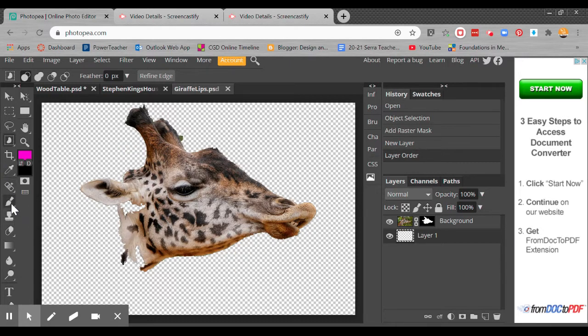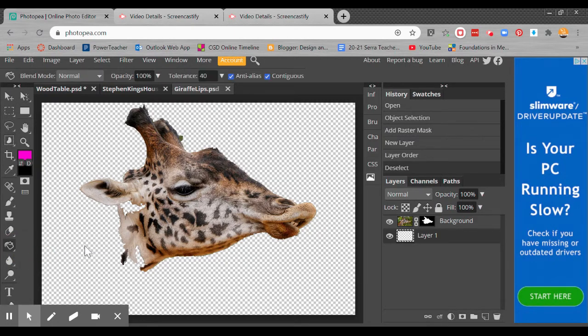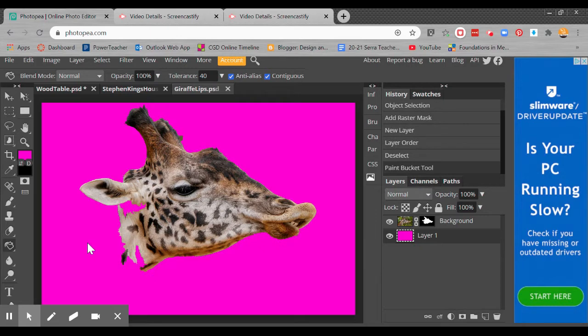And now I am going to come here where the gradient tool is. That's this one right here. I'm going to hold my mouse button down and choose Paint Bucket. Now, once again, make sure you have the first layer active. You can tell because it's darker than that one. So that layer is active. You can also see the dotted lines around the layer preview or the thumbnail. And I'm going to click inside of there and it shows it.